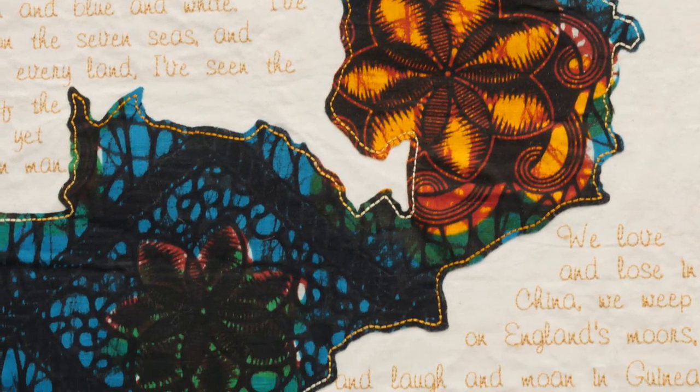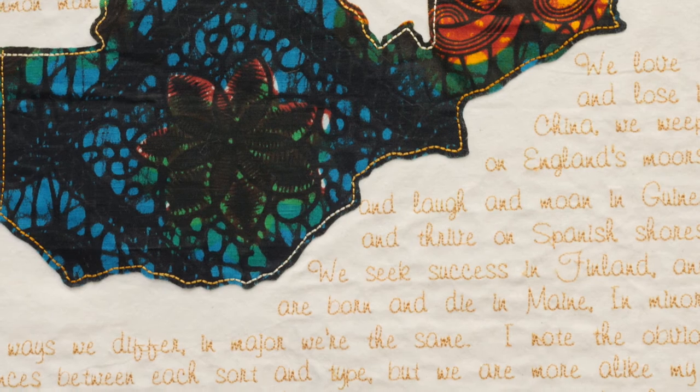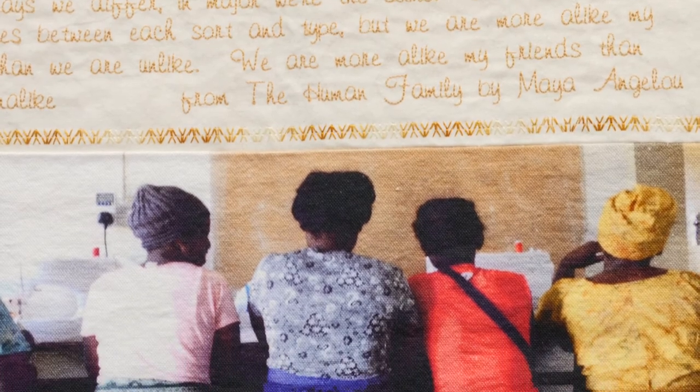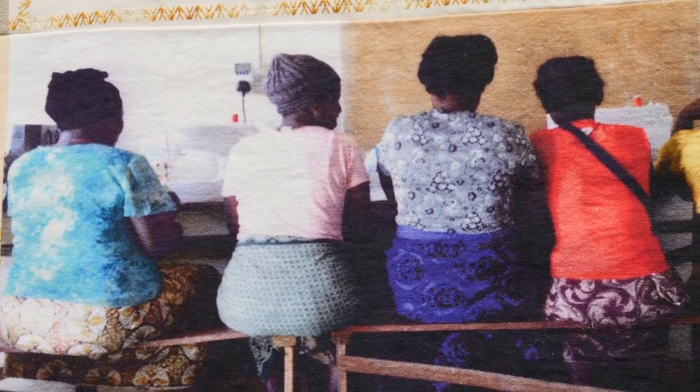I came back with all these fantastic photographs and thought I've got to do something with these — and that's when I made this quilt, my story of Shiala quilt. The portraits are all of women out in Shiala: the school teacher, the women who run the health post, the women who really give so much to their communities. There's a family where a lady gave birth to one of her children in the bush. There are women who come to the health post and education centre across miles and miles. They sing and dance all day. I taught them to sew. They took the mickey out of me, teased me, laughed at my attempts to speak their language. We had lots of fun.